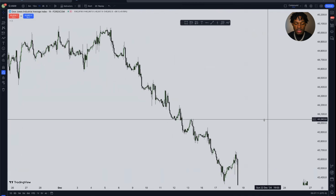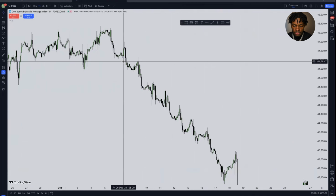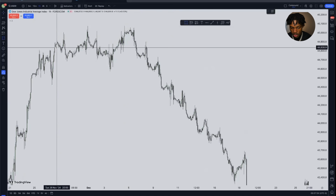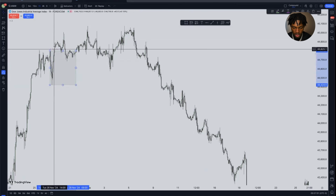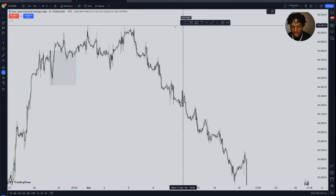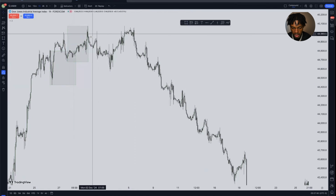So a really simple example is right here on my screen. I just went and found a random one. So if we look at this, right, boom, we were bullish, so to speak. And let's map it out. We had our low, we had our high, or we had our high, we had our low. Price did what? Price came, broke out of that level, came back in here and played around. Price played around, did what? Made a new high, right? We wanted to figure out, hey, why did price go bearish? Well, from this low here to this high, that was our new range. So we could say, hey, this is our new range.